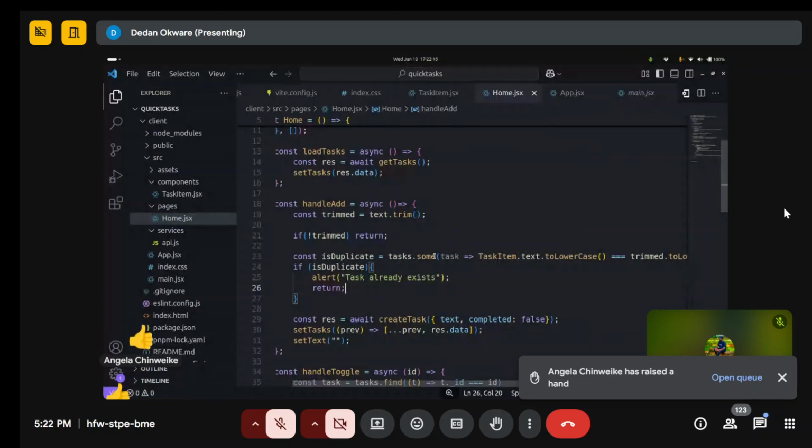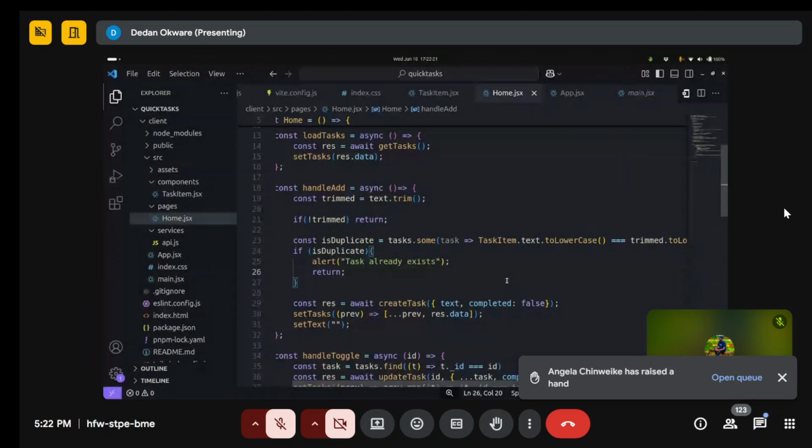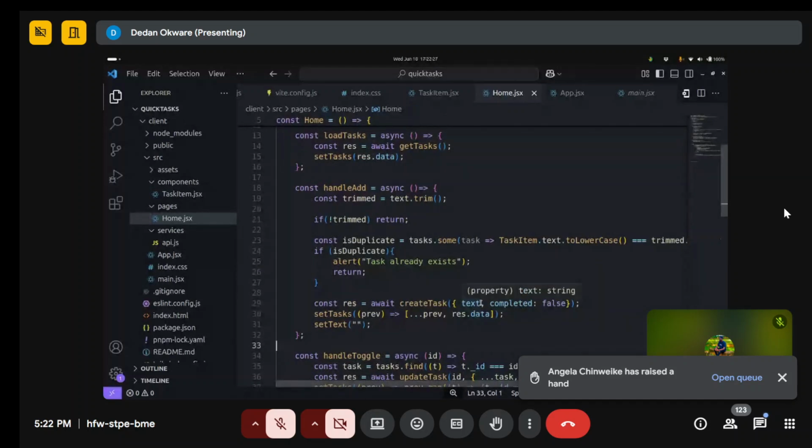This one is going to be on the UI directly, it's going to hit you, but you're not yet done. So you take this trimmed text, because you are saying here create the task and everything. So you say text trimmed, you take it and put it there.